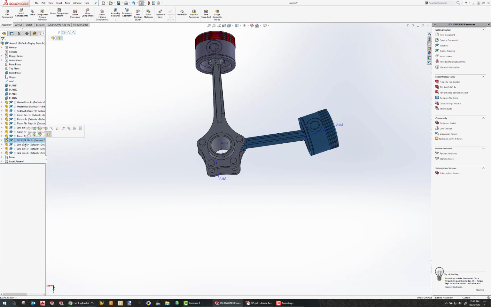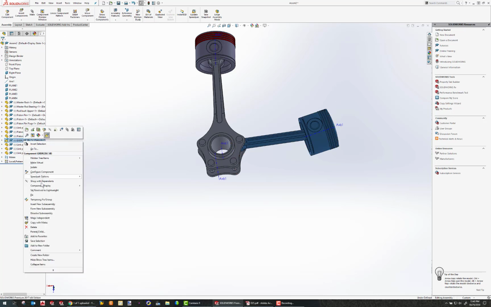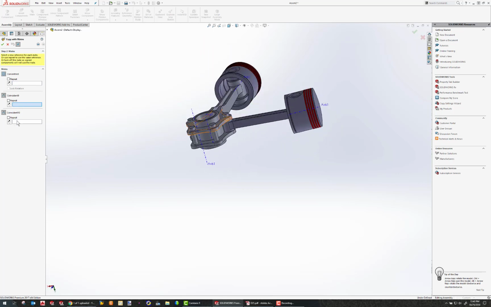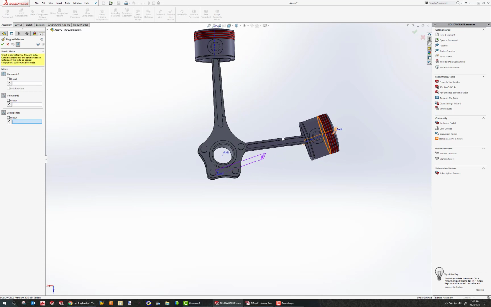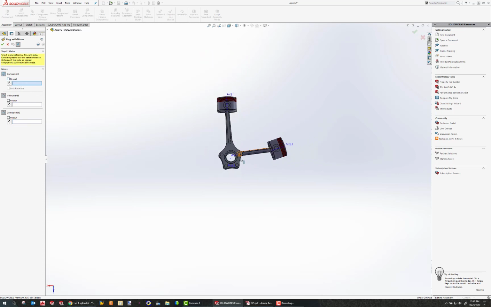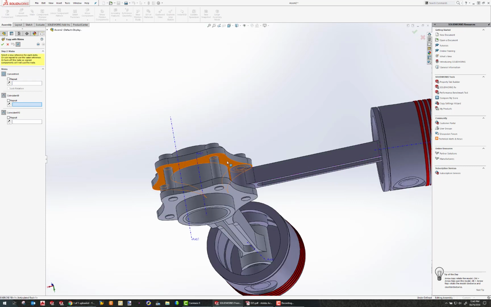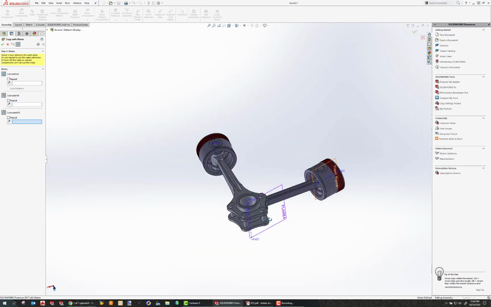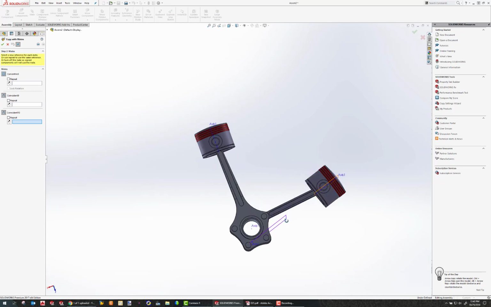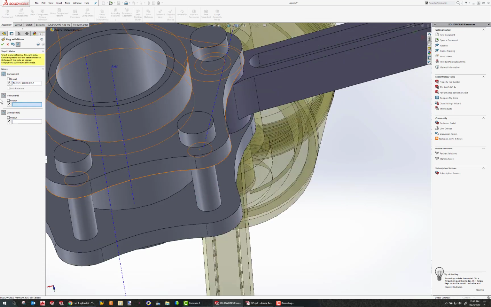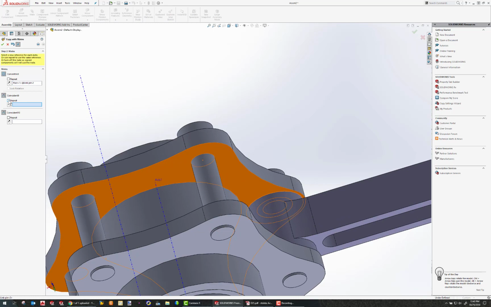I'm going to select my entire exercise 5B. I'm going to right click and say copy with mates. I hit the next, and basically there are 3 mates that define this subassembly to my main assembly. You've got the concentric mate, where I put the bushing down here concentric with that hole, and then I have a coincident mate, because remember we centered it on that bottom surface, and then the planar mate that located the piston. So for the concentric mate, I'm just going to come over here and select one of these diameters. For the coincident mate, I want that to repeat.